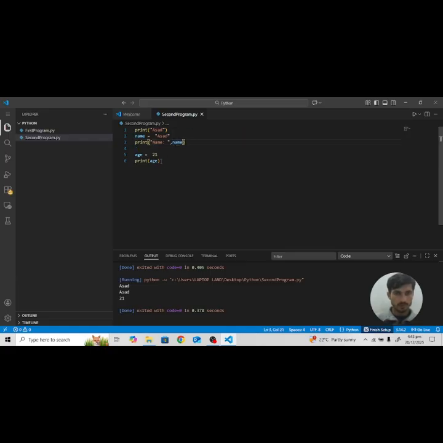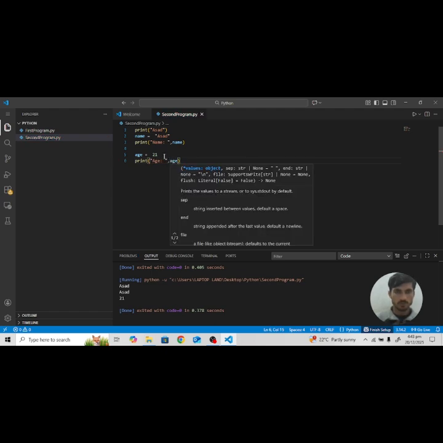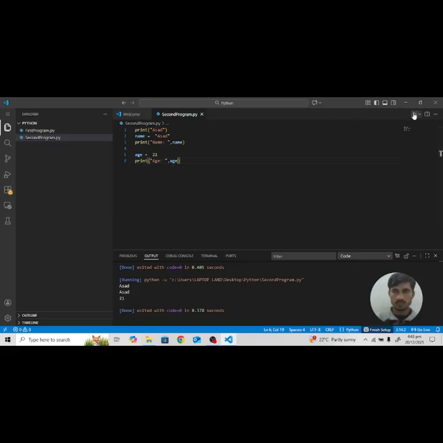So if I print and add age into this, you can see that it is printed in a well formatted pattern: name Asad age 21.